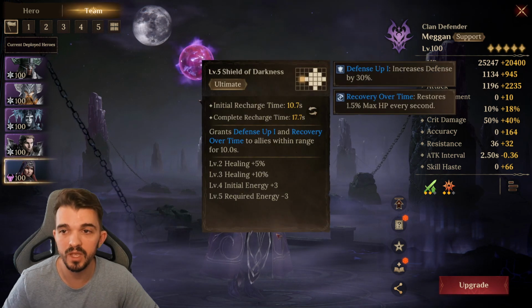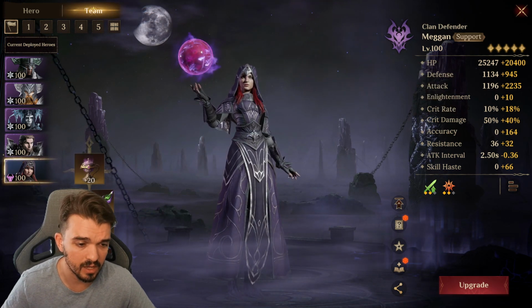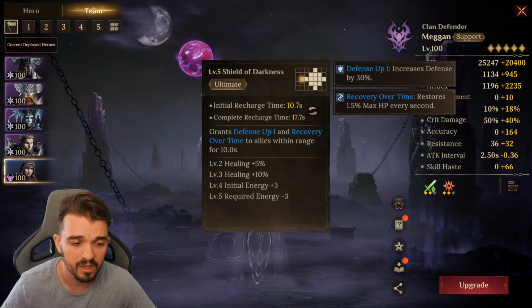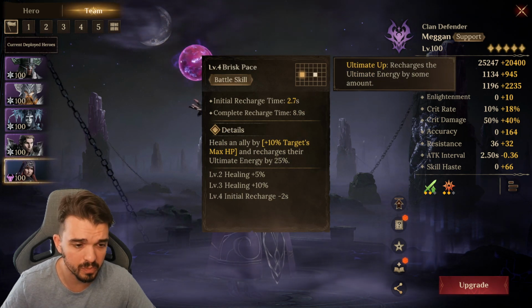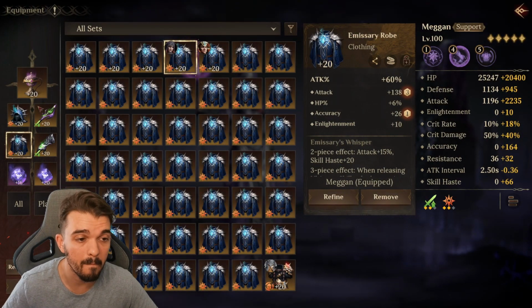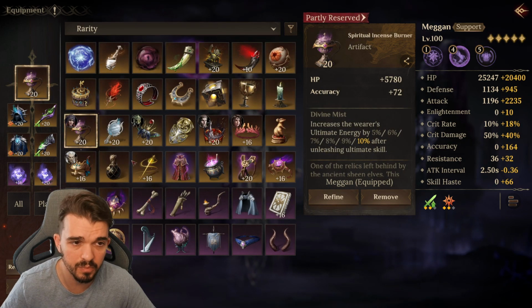And lastly, we have Megan. Megan, you don't really need to have any HP or any enlightenment because she gives defense up and recovery over time, and she heals with the target's max HP. So basically, what you want is to give her some skill haste just to increase the amount of healing she can do. Okay, so because of that, I have the Incense Burner.